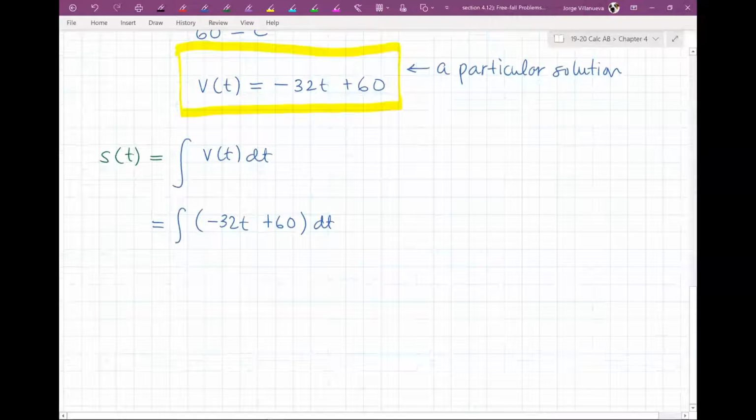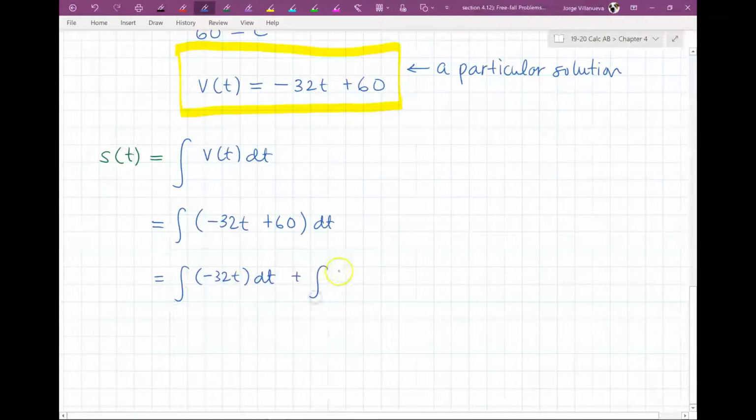All right, so I'm going to break this up just because we're still new to this, right? I'm probably going to stop doing that by the next section, okay? Because this is just more work for you guys. You kind of have to get used to doing it piece by piece without having to rewrite it into multiple problems. But for now, we'll break it up. Let me follow the rules again, just to be a little bit more OCD about it. So let's write it out the way they probably want you to do this.